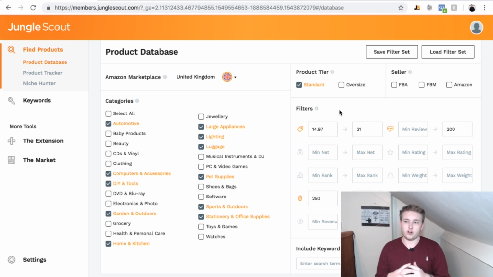When you're trying to think of products, you might think of stuff around your house, stuff that you use, maybe stuff that a family member has recommended to you, but there's only so much you can think of. So by using a research tool like Jungle Scout, this is going to show you products that you may not have thought of. They're actually great opportunities that just don't spring to mind when you think of selling stuff, because what most people sell is things they never actually use themselves, or something they never would have thought of on their own.